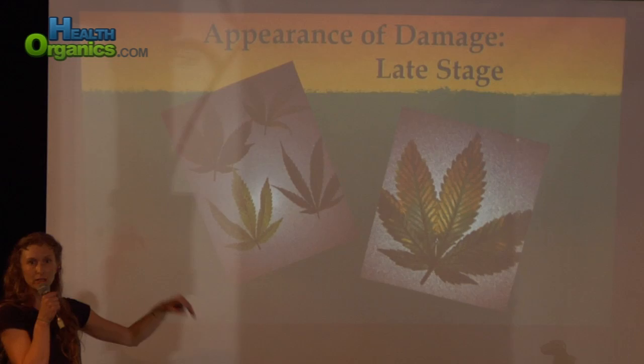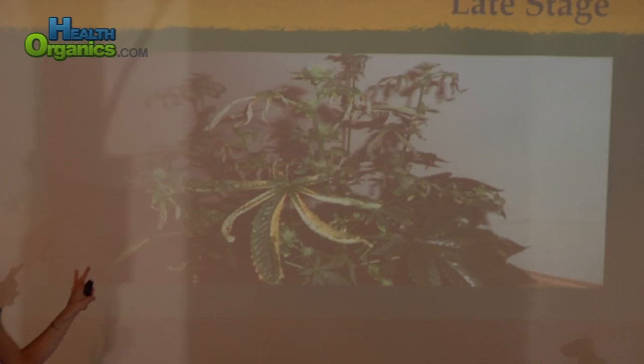Oh, this is hard to look at. So this is late stage damage. If gone untreated, if you just think you need to fertilize a little more nitrogen and things will pull out, this is what may happen. And this is not medicine, folks. There's no medicinal value here. This is compost. And actually, I'm going to recommend that you dump it in boiling water and kill all those little buggers before you compost it so that we don't spread this issue further than we have.